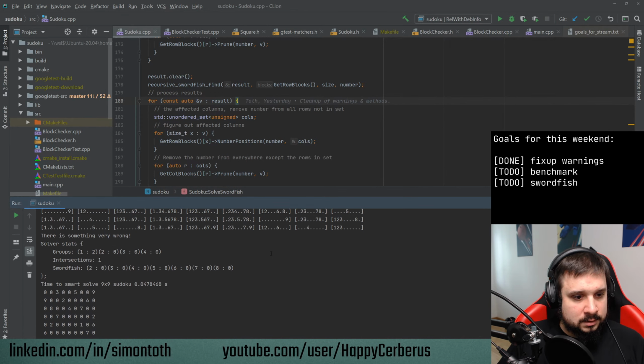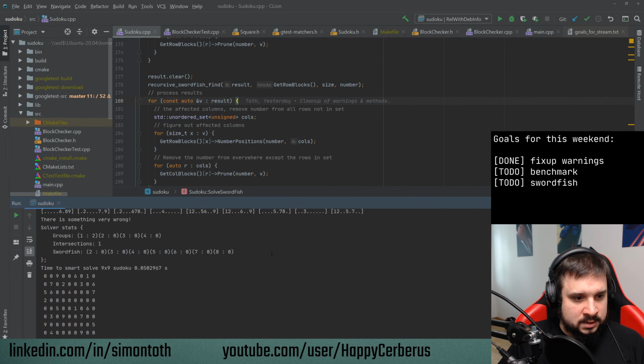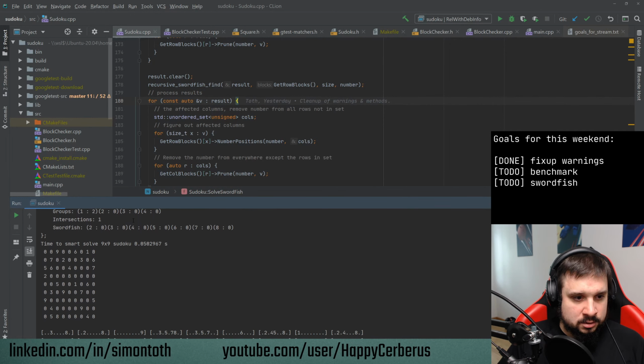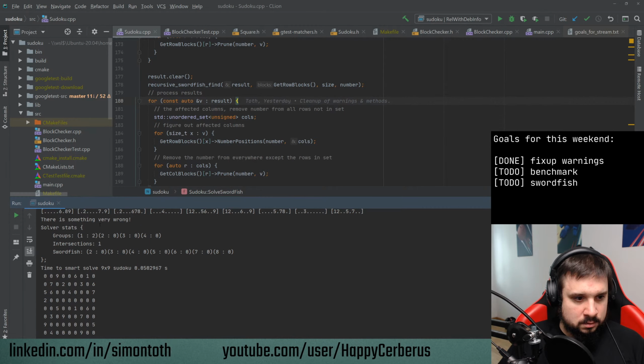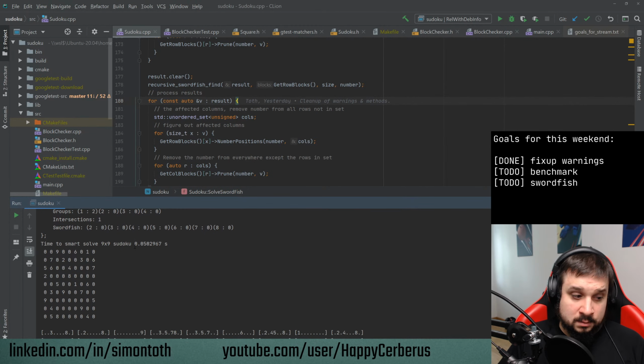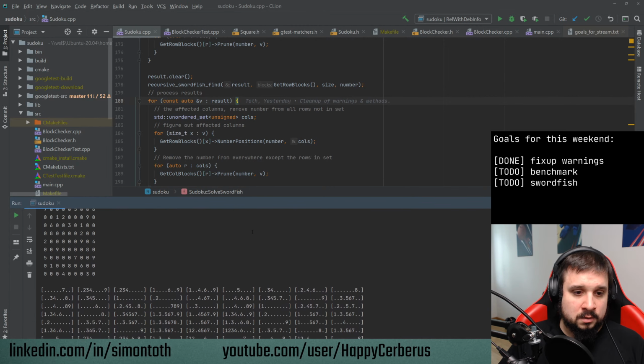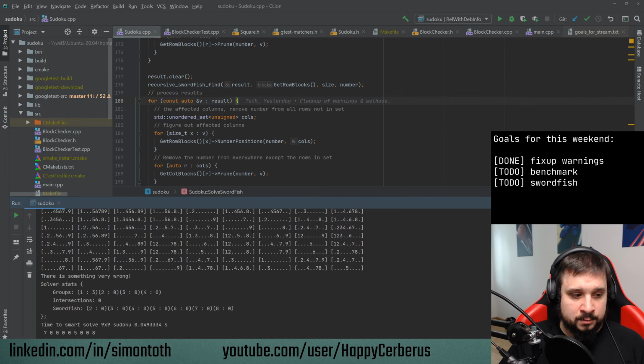Looking through these stats, intersections do get used. So that's good, they seem to work. But our swordfish never gets used. Now it's definitely possible that there are simply no opportunities to use swordfish. It is definitely possible.